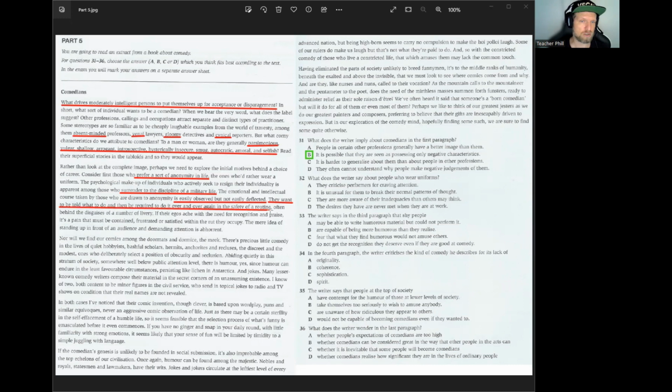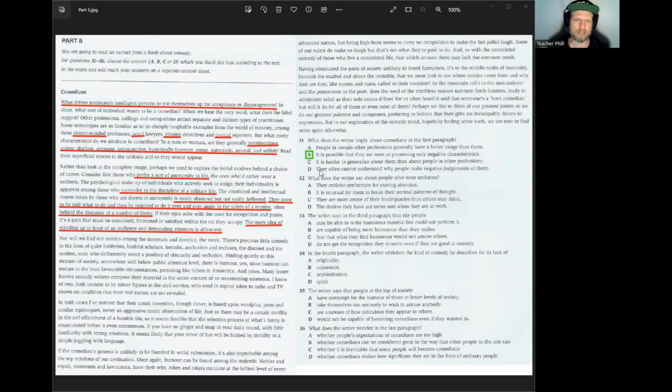And here again, I'll extend that to here. It also talks again about the safety of the routine, often behind the disguises of a number. It says here they must be very strict with themselves. And here, the mere idea of standing up in front of an audience and demanding attention is abhorrent, so they definitely don't want to be comedians. So that's what I get from this. They have a life of routine, a life of discipline. They hide a little bit and they don't want to become comedians. They don't want to be on stage. So I think that's kind of the gist of what I get.